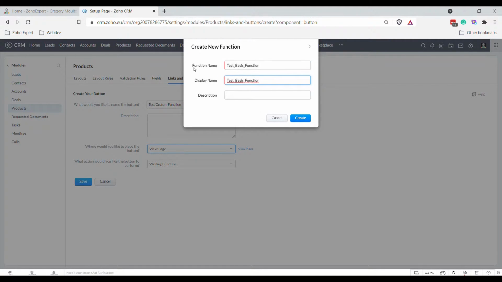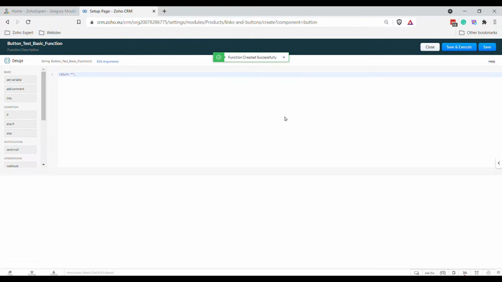Okay, so this is a basic how-to, so I'm going to just explain every bit as best I can. The function name is something that you always have to put in, and you can't have any spaces in it, which is why I have these little underlines connecting the words. The display name you can technically have spaces in, but I just copy and paste the same function name into my display name. Now, I recommend making these as descriptive as possible, and in this case, because it's on a button, I usually would start it like that, so that when I'm searching through my functions, I can always see which are the buttons. Okay, so now we're going to create it.